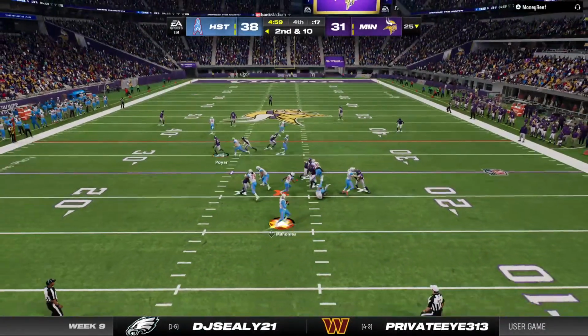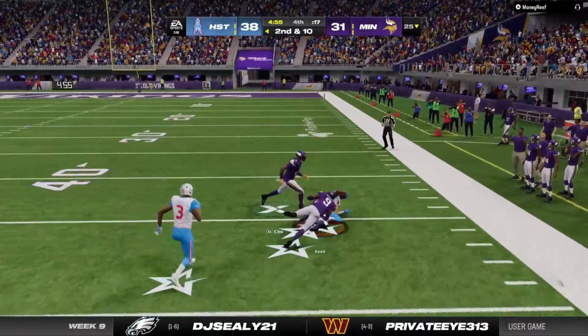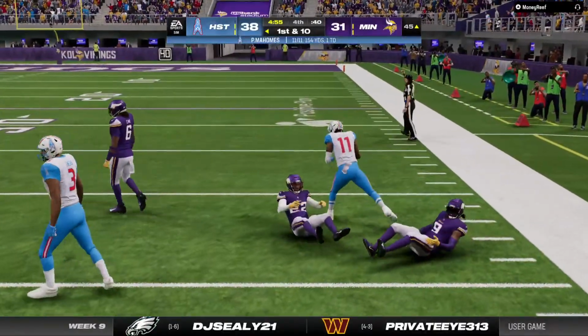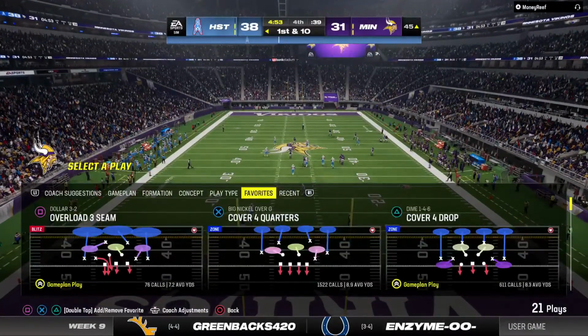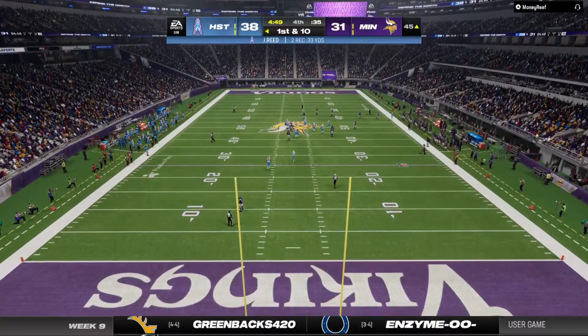Mahomes to throw on second down. So that's going to be caught downfield by Reed. And he's taken down right at the 45-yard line. That one covers 29 yards. First down.